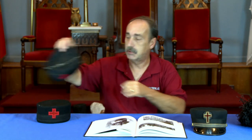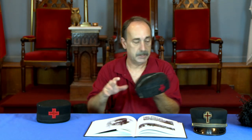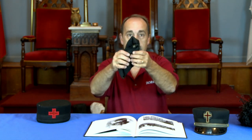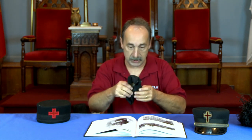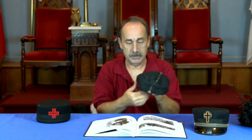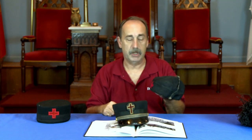Basically, they were somewhat similar to the skull cap, where it wasn't as rigid or sturdy. They could actually be folded up, put in your jacket pocket, thrown in your suitcase, or stuck in your back pocket. They were used for traveling — so if a Sir Knight is on a train, at an outside meeting or picnic, he might just have his jacket on. Instead of wearing the chapeau, which he shouldn't be wearing, he could pull out his little traveling fatigue cap and put it on.